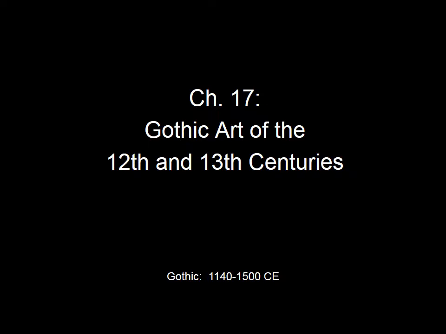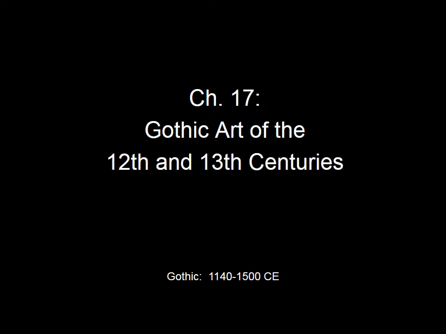For us, what we're really going to see it as is a period where the Romanesque city, small towns, let's say, that began to emerge in Romanesque, become the Gothic city. So we have the rise of much larger cities centered around universities. We've got the birth of a lot of the modern states in the Gothic period, so Europe begins to be more organized the way that we know it now.